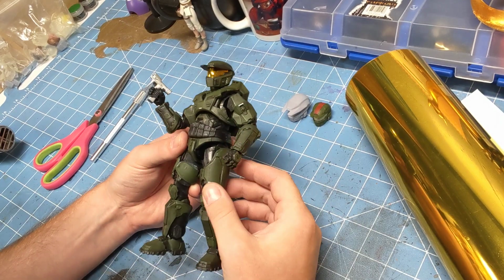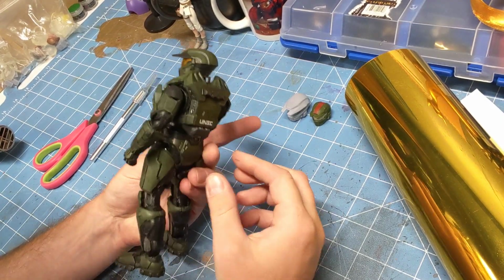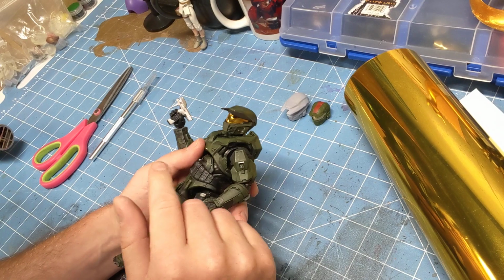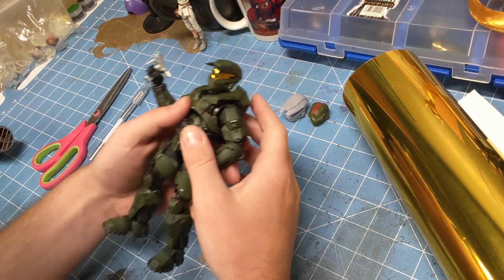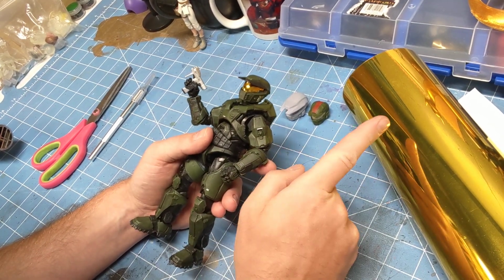So many asked after I showed my custom Mark V Halo Master Chief figure off, and I'll do a full review of him in another video, but overwhelmingly customizers were asking, how did I get that chrome visor, right? And that's something we all struggle with, but it's actually an easy fix.